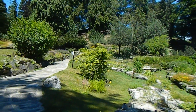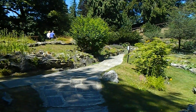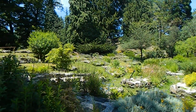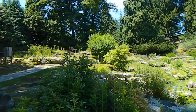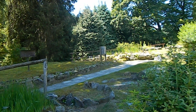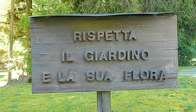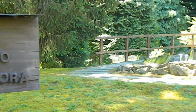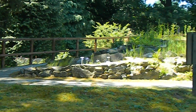We're going to take a nice leisurely stroll around this peaceful garden, and on our way we'll notice more than 700 species of different alpines. Now of course it's June, and as we know, April is probably the best season for viewing alpines in flower, but we'll still find some nice things to see on our way around the garden.